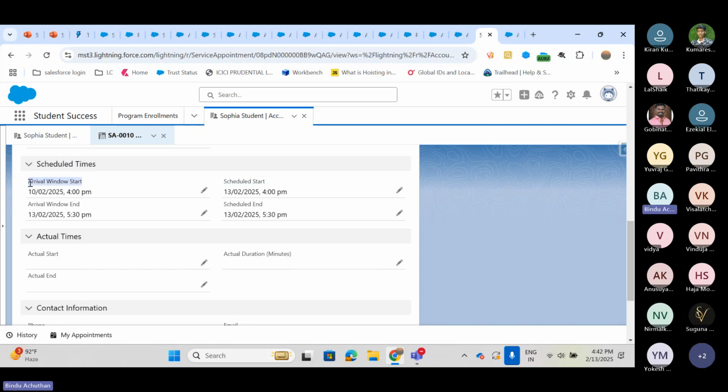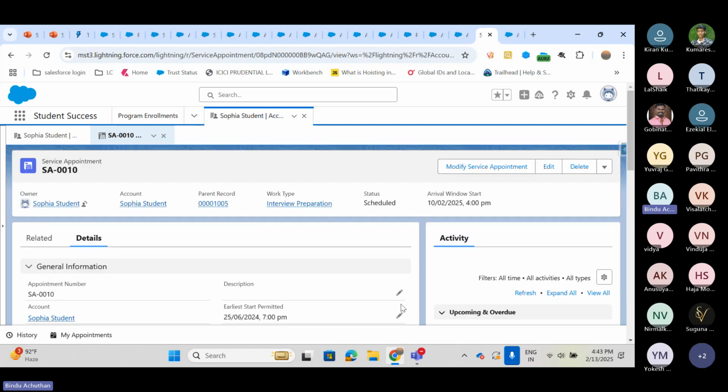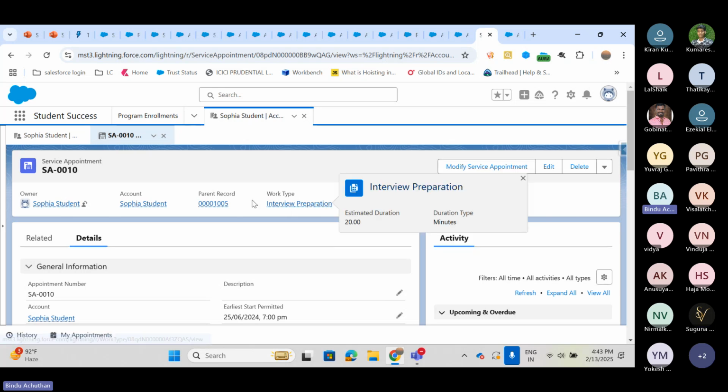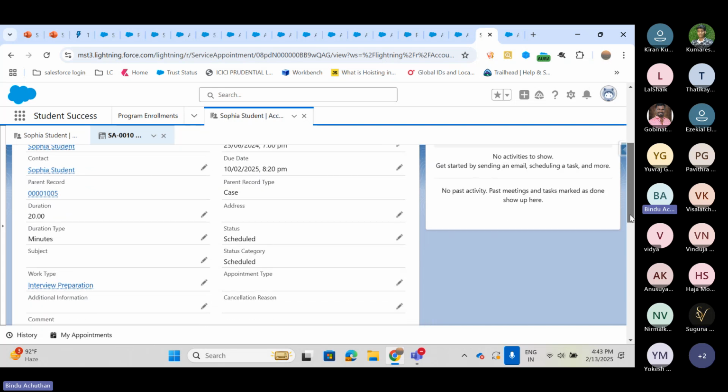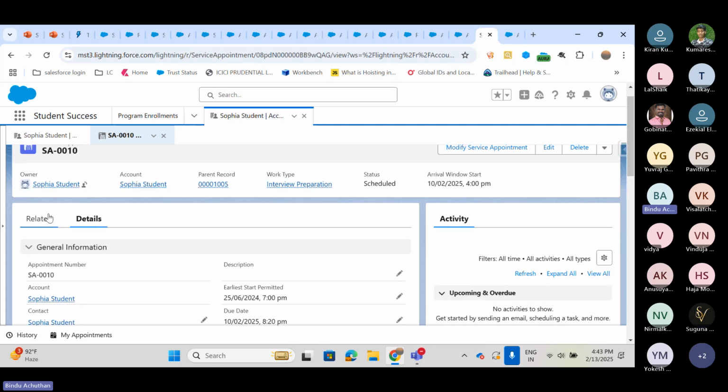We can already inform that we have a schedule, and it will start from 4 p.m. to 5:30. The schedule will run from this time to this time only. Those kinds of information we can track over here. What kind of work type we are going to do, whether it's an interview or resume preparation, those kinds of appointments we can handle over here. Okay.